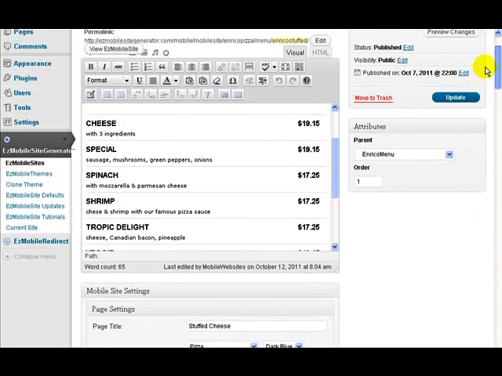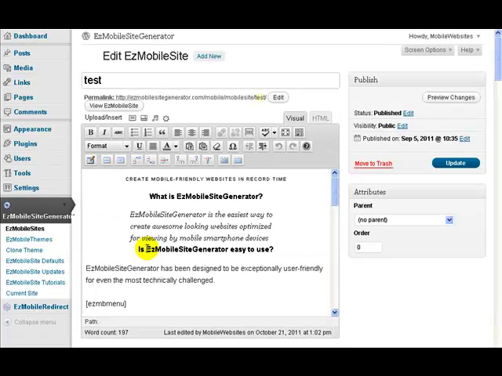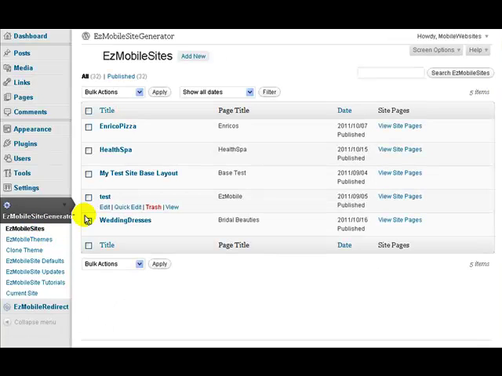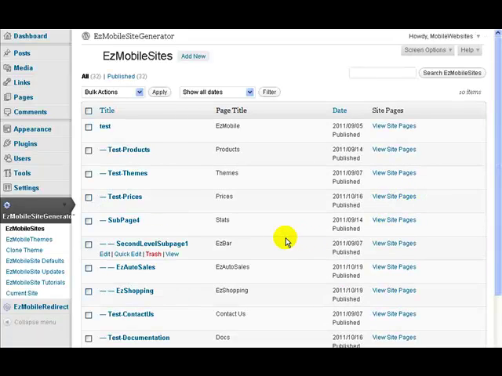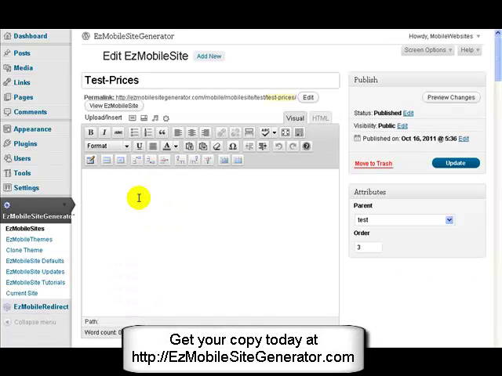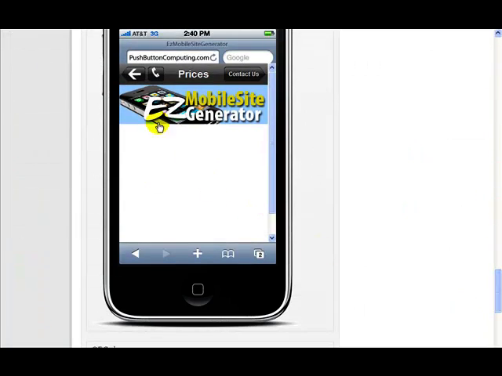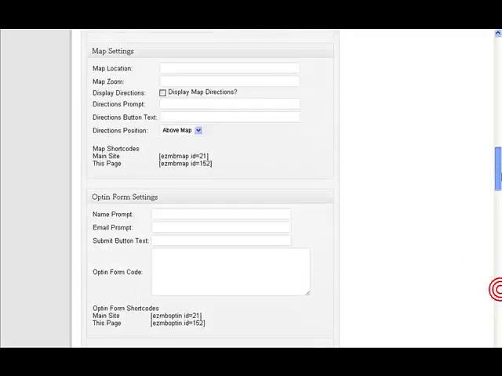Let's see how we actually go about creating one of those. I don't want to mess up that demonstration site at the moment. It's looking quite neat at the moment. So let me just go and add another, sorry, I'm doing the wrong thing there. I didn't want to go into that part. I wanted to just go into the view site pages. Let's see what we've got here. Prices. I don't know whether I've got anything on this prices page or not. No, I haven't. Okay, that's good. So let's just look down there. We've got a blank page down there at the moment on our preview section.